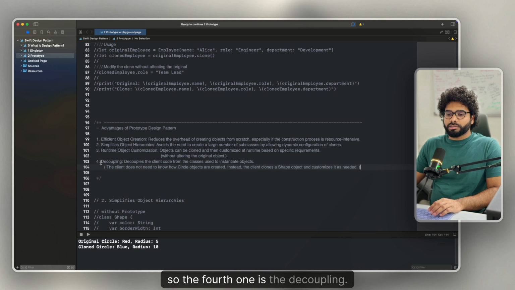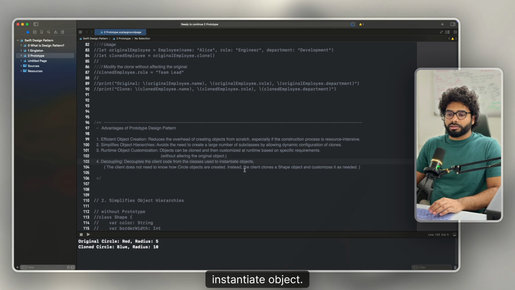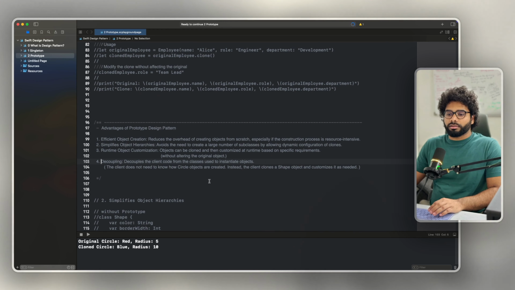So the fourth one is the decoupling. Decouples the client code from classes used to instantiate objects. The client does not need to know how circle objects are created. Instead, the client clones a shape object and customizes it as needed.